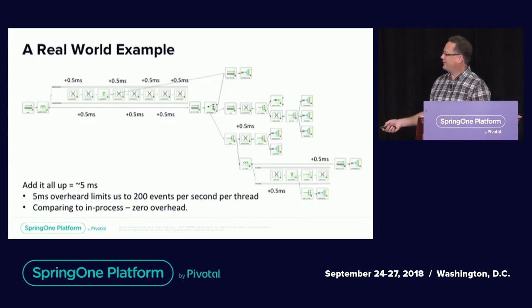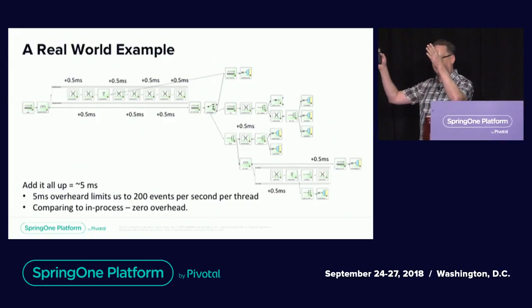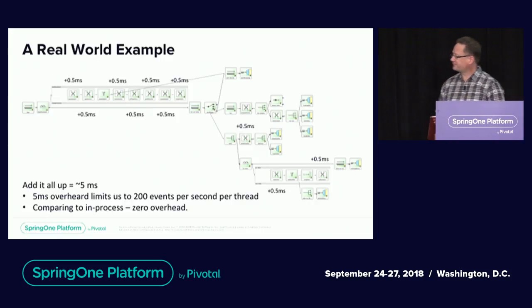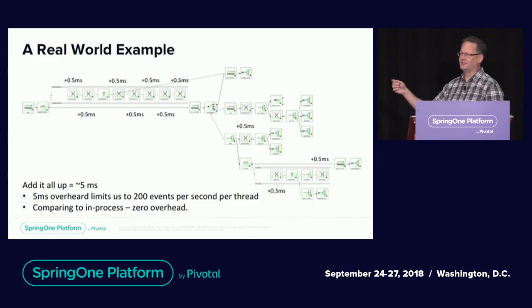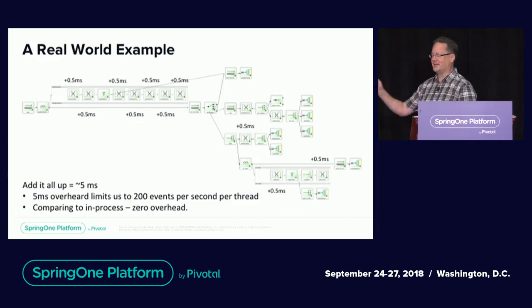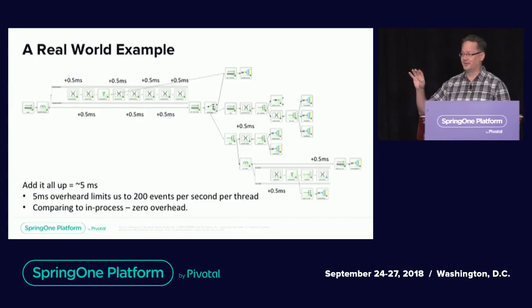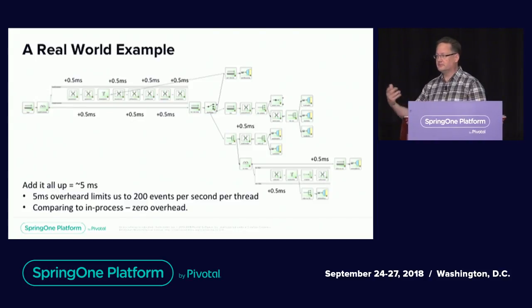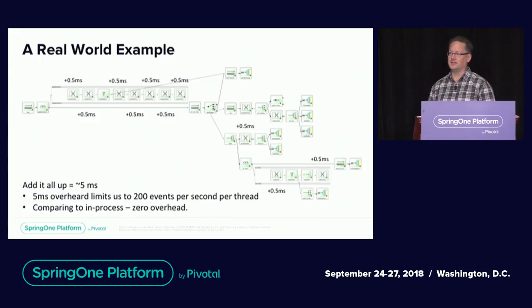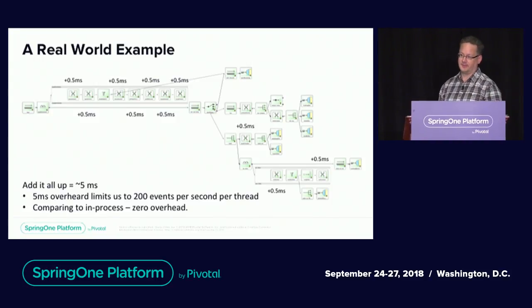So if I added it all up, with this example, it got me down to that 200 events per second that I was thinking about on the other slide. And I couldn't have gotten there if I deployed it outside the system. I had to be in process. And then using Geode's ability to scale out allowed me to hit whatever my throughput was, right? So I was able to process millions of transactions per second. Was it millions? Yes, it was millions of transactions per second with just 4 machines. It was very low need because I'm doing everything in process. I didn't have to reach out. I didn't have to scale up to hundreds, if not thousands.